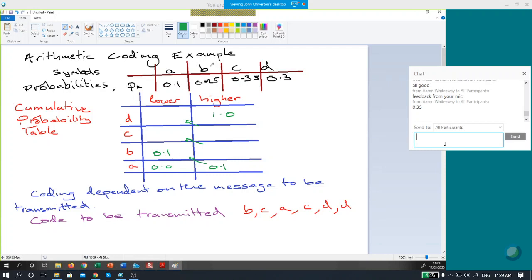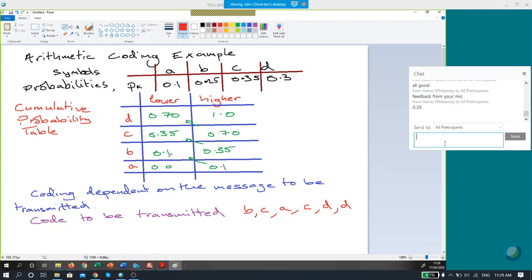And then for B, we're going from 0.1 and then 0.1 plus 0.25, so it would be 0.35 there. That gets copied up to here. And then C is 0.35 added onto that, isn't it? So that's 0.70, and that gets copied to this one over here. And then if we look at this, 0.70 plus 0.3 is a 1. So it all sort of falls into place, hopefully.